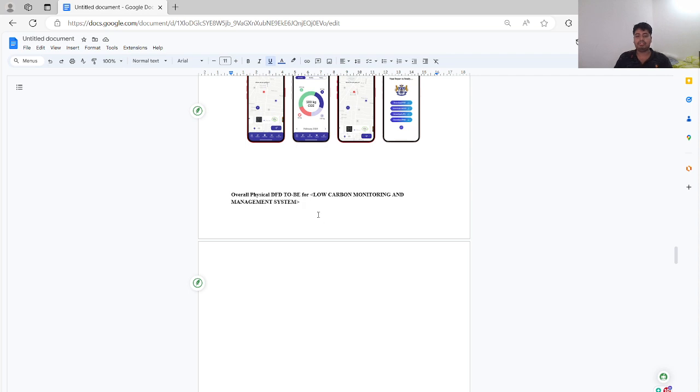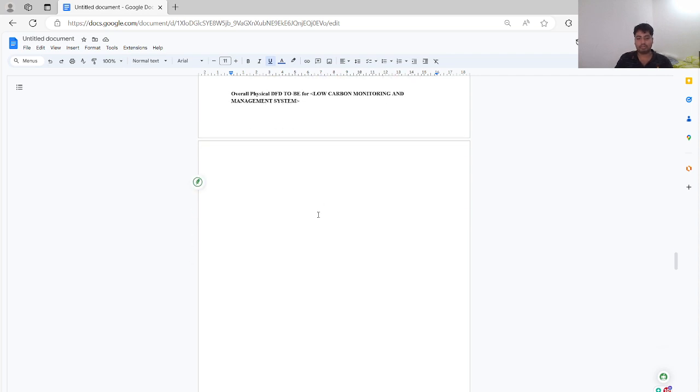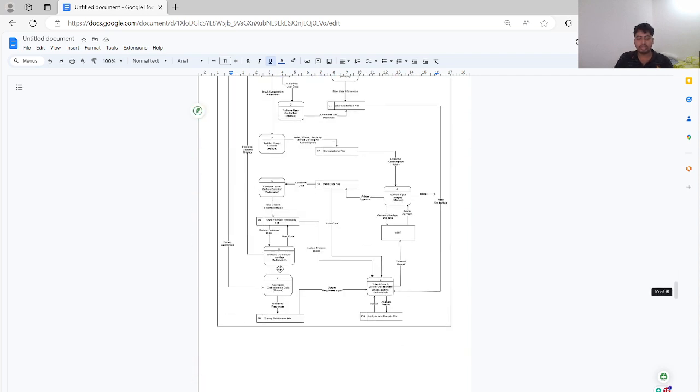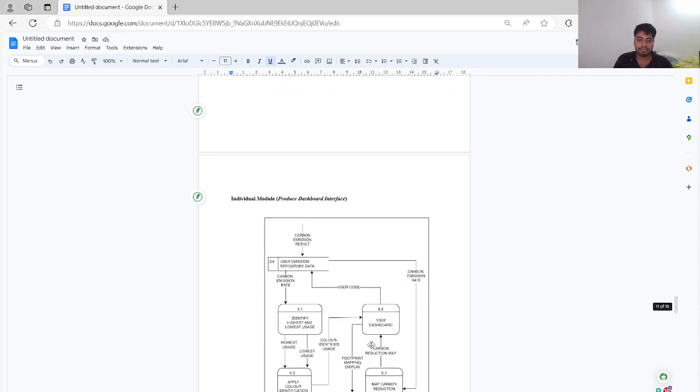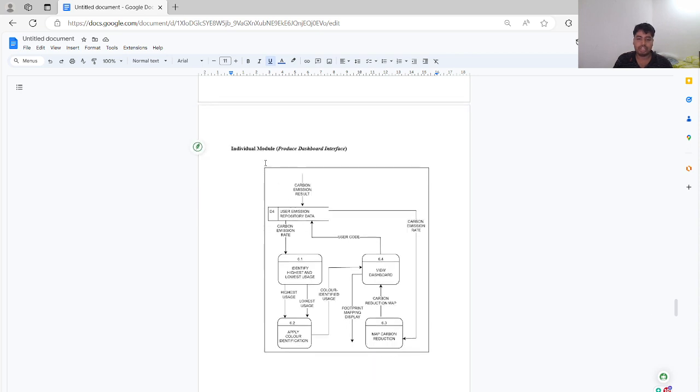Actually, I was enrolled in the child diagram, the physical child diagram, for my project. So this is our whole DFD. I was enrolled in child diagrams 8 and 6. For 6, we have to produce a dashboard interface, and that dashboard interface should be automated. And for 8, we have to collect data for the assessment and the reporting. So now I'm talking about the child diagrams.